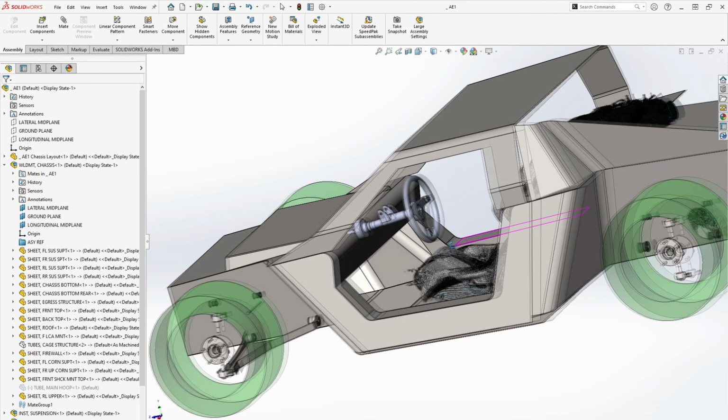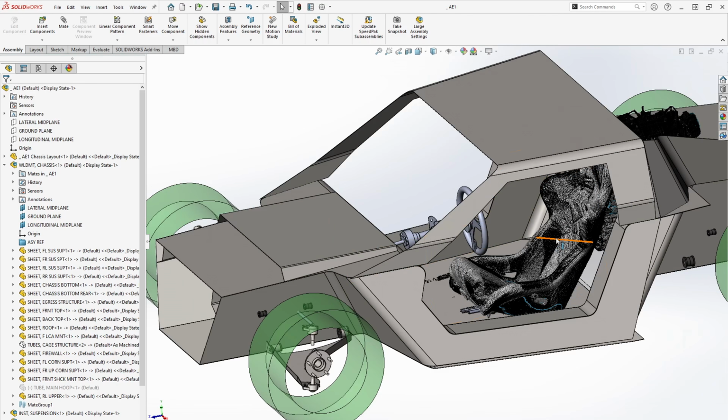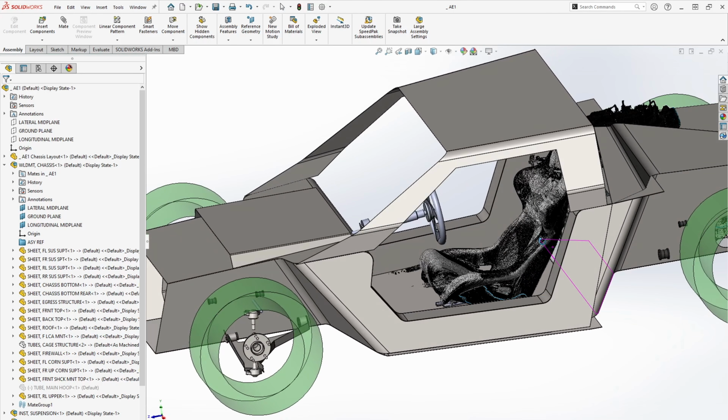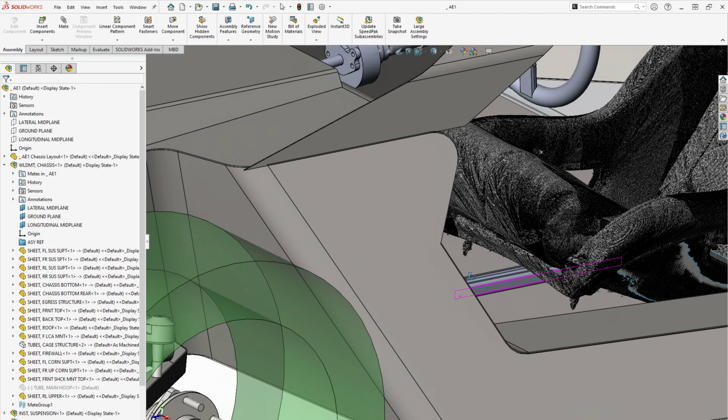Coming around to the inside of the car, I just 3D scanned this seat that I've planned on using. I'm going to make a whole video about that, specifically the ergonomics and how I'm going to do an ergonomic study with that seat and the steering setup. I'm still working out the positioning of it, the positioning of the steering wheel. The seat's going to be adjustable to begin, and I might move to a fixed system later on. So you can see I've got my seat slides in there.